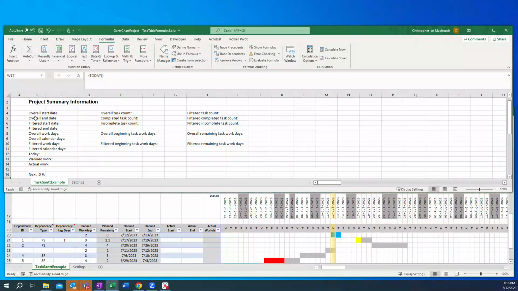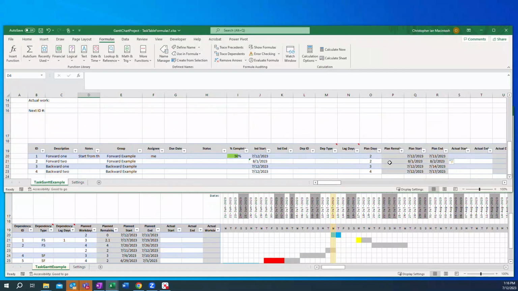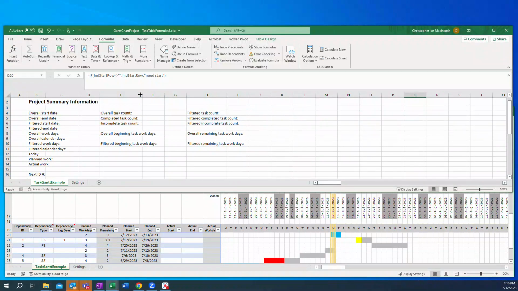So first we're going to look at an overall start date. The overall start date is going to be the earliest date in our plan start. So as long as we have something in this column, then we can fill it out. So we're going to use another IF statement there.